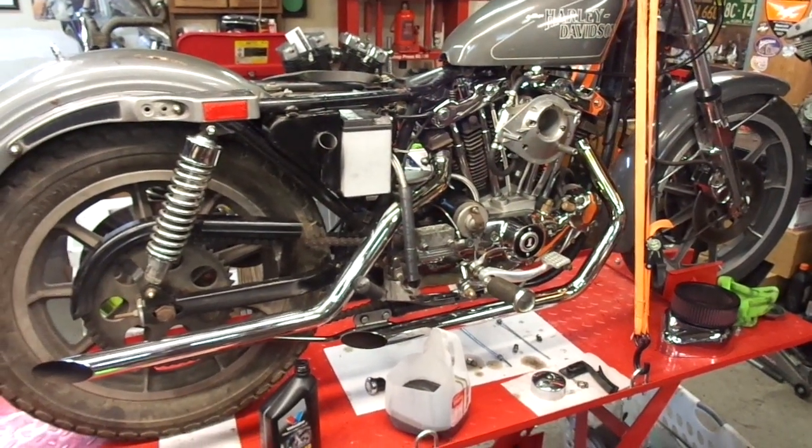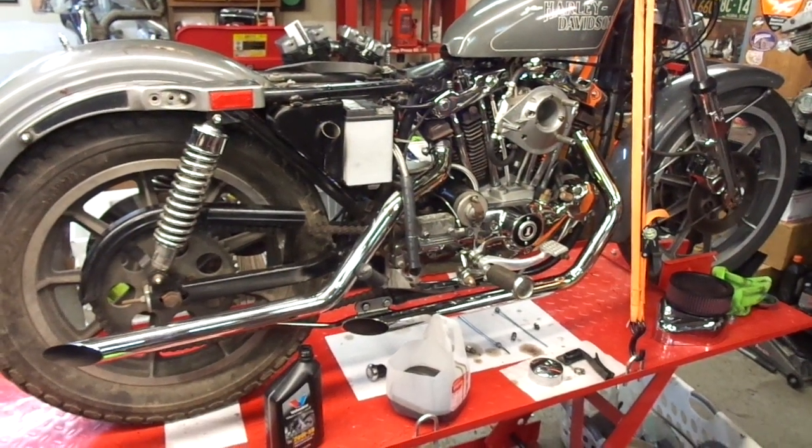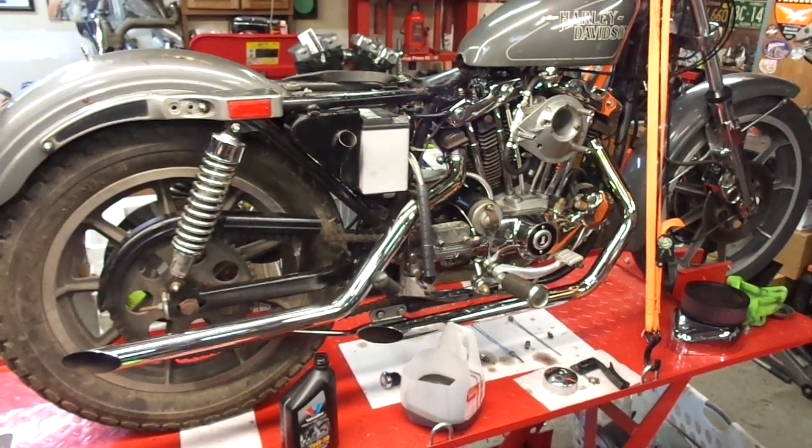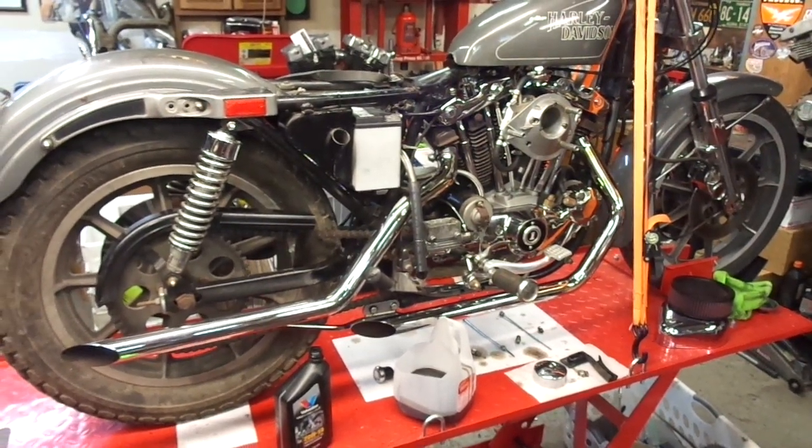If anybody's got a bike that's sat for a long time and you want to get as much of that old gunk out of the engine as you can, or it's maybe not a bad thing to do to your regular bike every once in a while.